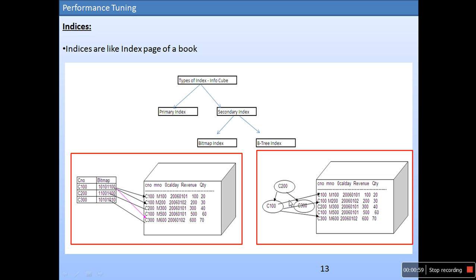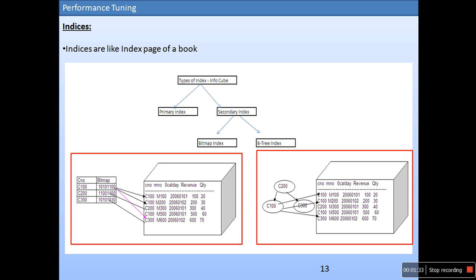Now look at this B tree, and it goes like this. You have a parent with 2 children, a right child and a left child. The right child is always greater than the parent, and the left child is less than the parent. Let's say we have 1, 2, 3, 4, 5, 6, 7, 8, 9, 10. It puts 6 at the top and 7 to the right. The right child is only greater than 6, and the left is less than 6. At one comparison, I am reducing the probability by half.